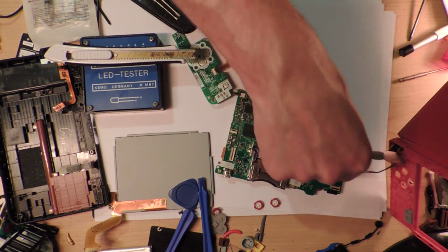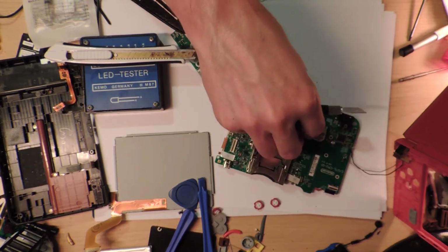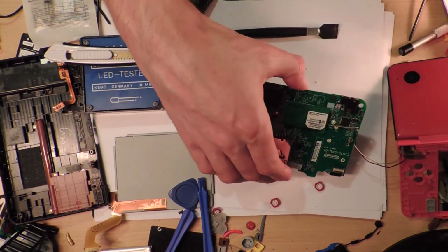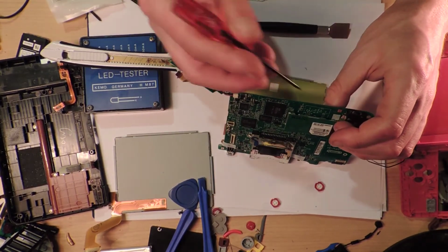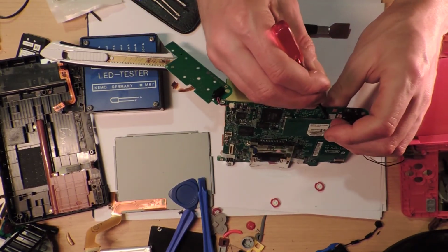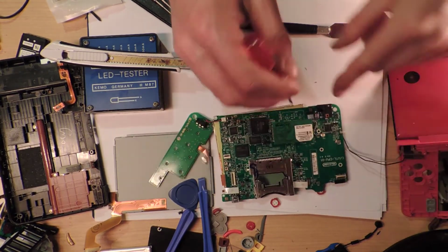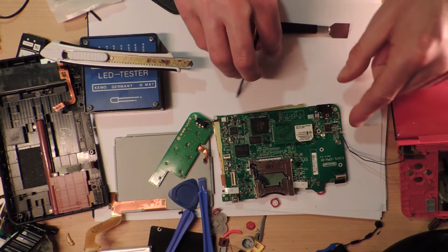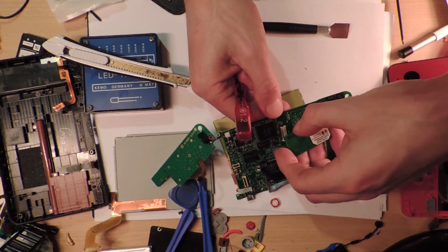Well, I can undo that one. That's aerial 1 done. Oh, I'm never going to get those back on properly. Is it really worth taking that one off? Like, there's got to be a way of getting this thing off. There is a way of getting this thing off.